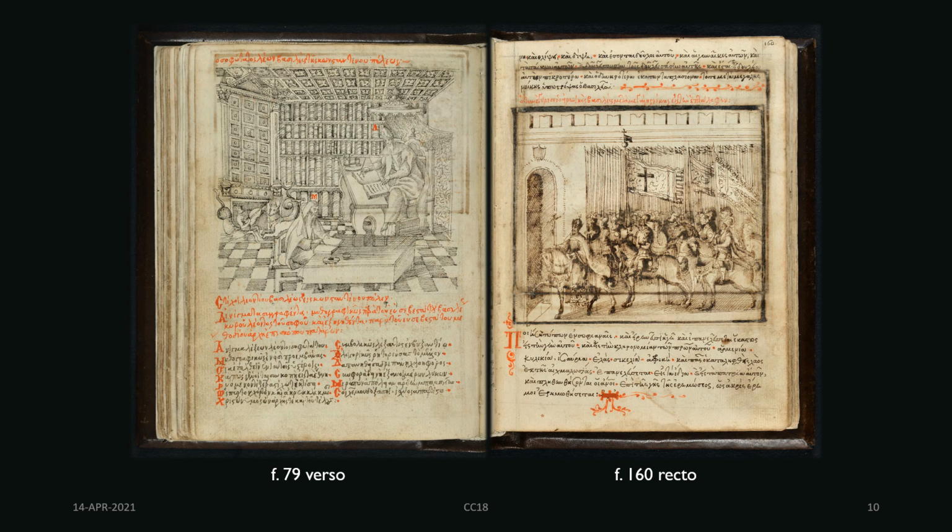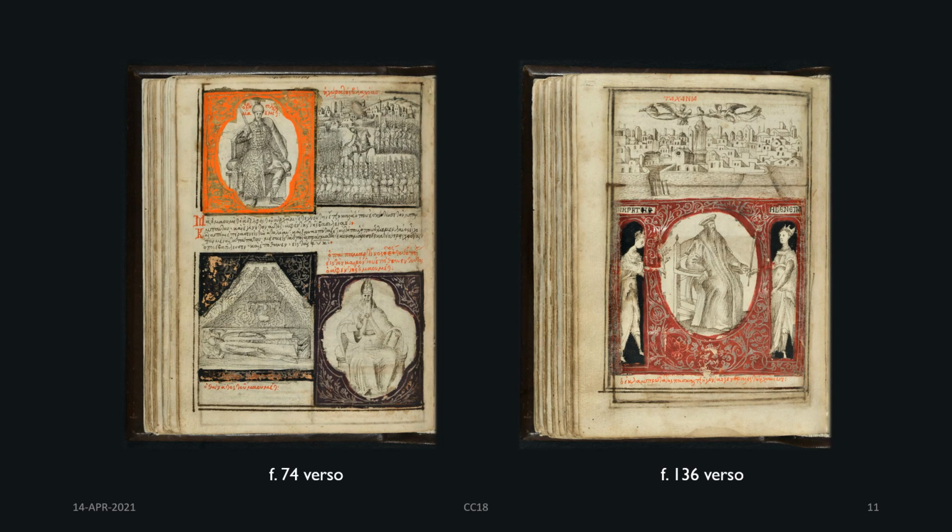The decorations throughout the whole codex are in iron gall ink over lead drawings, sometimes leaving the underdrawing untouched. The ink is applied with more or less intensity of color, resulting in different stages of deterioration and perforation of the writing support due to ink corrosion. Some illustrations present a painted frame with pigments and liquid gold applied by brush. The style of these frames varies considerably, possibly as an indicator of different hands at work.